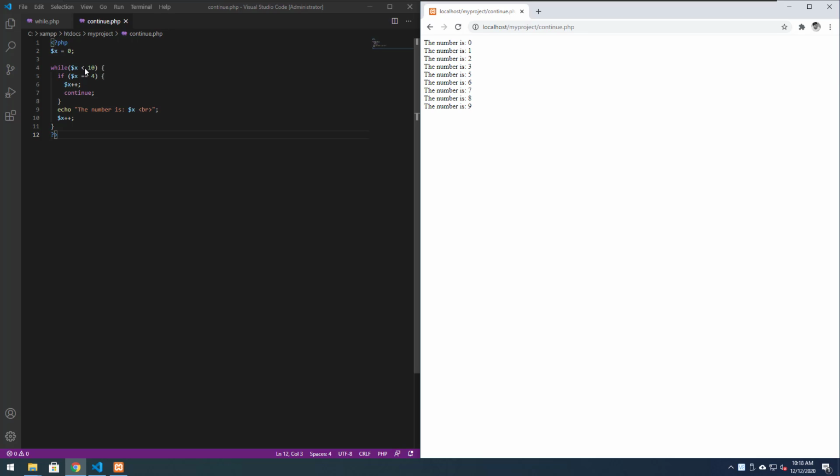There is another condition, if x is equal to 4, then it increments in every iteration, continues. It also meets the number 4. That's all about break and continue.